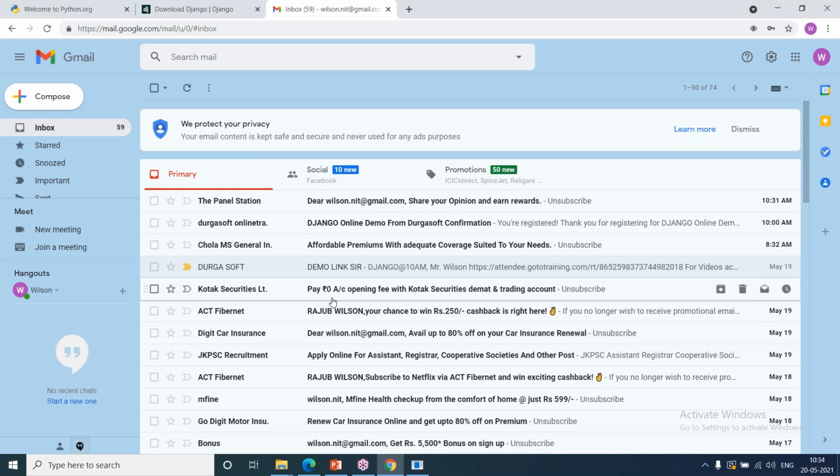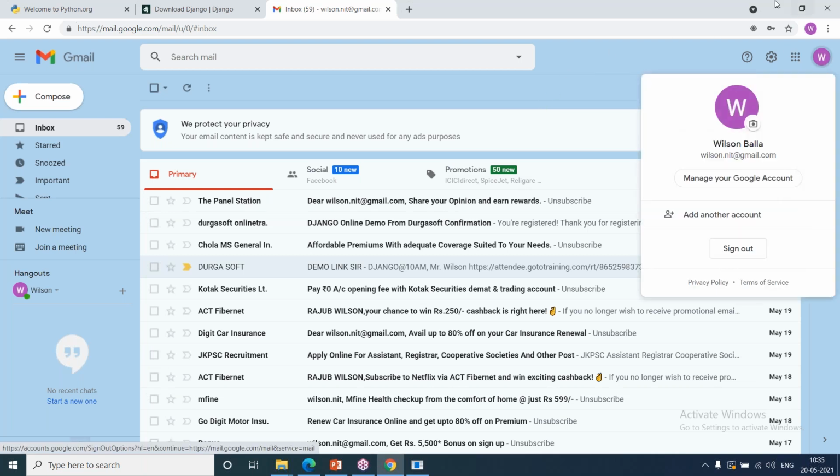In Gmail, crores of account holders will be there. If anybody connects with their account, it will show only their mails. So from user to user, information will change. Whatever data we are seeing here is dynamic data, because we are getting data from the server. We are getting the information here.